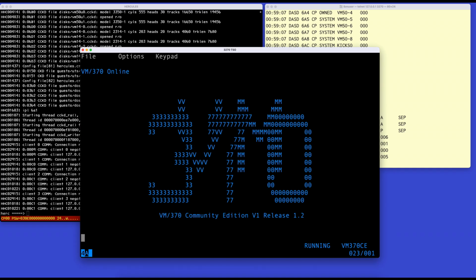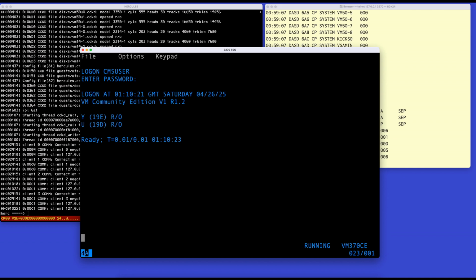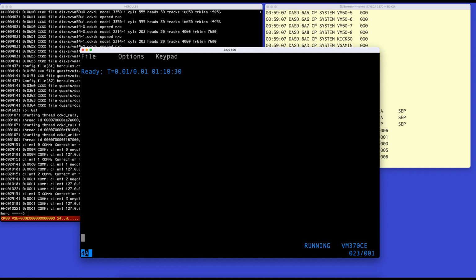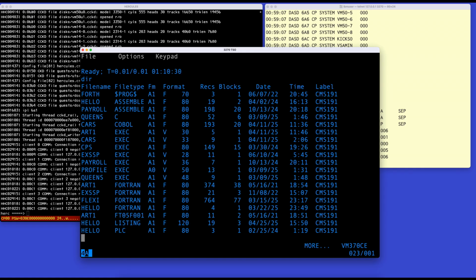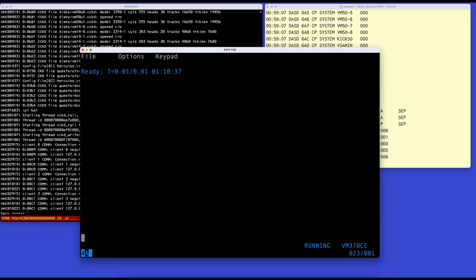But I can escape to CP again and maybe log off and stop the execution of my virtual machine. Okay. With CMS, I can also log on to CMS user, another virtual machine. This one runs CMS only. Okay, it's a virtual machine to execute CMS and play with CMS. And of course, there's a bunch of files that I left there, if you wish. For example, maybe I can do Fortran hello. That's going to compile the Fortran program. I can do load hello.